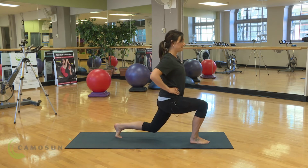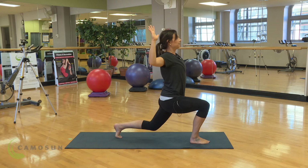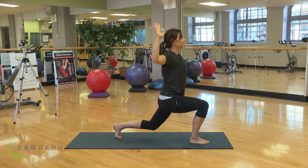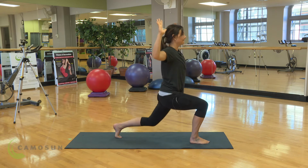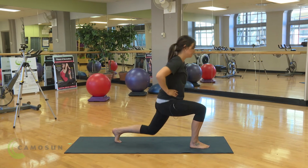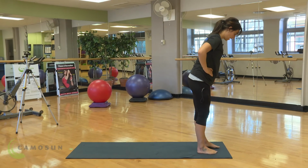So we're really warming up the legs, stretching out the hip flexors, bring your arms to 90 degrees. And we're just going to do a few pulses here. Good. And lower the arms and step back up to the top of the mat. Let's do the same thing on the other side.